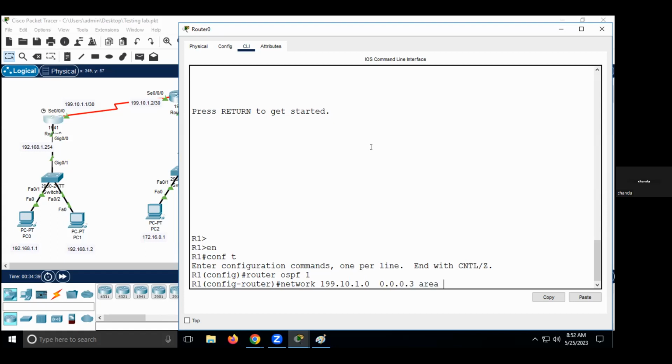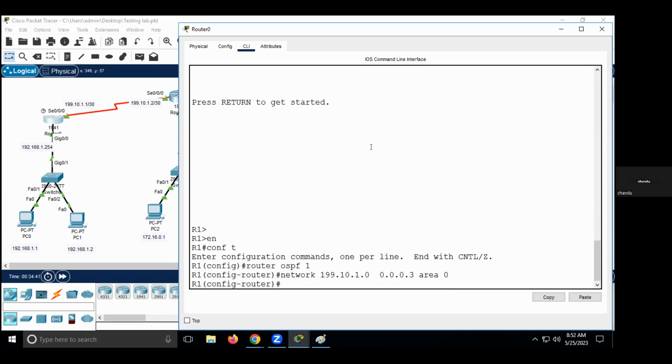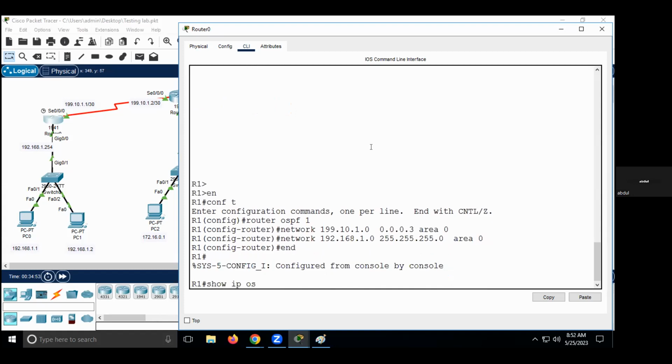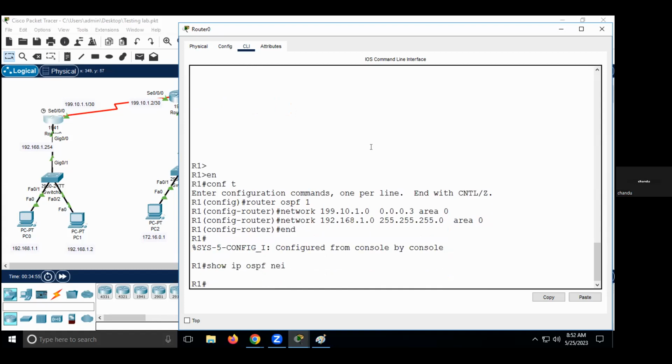Then I'm going to configure area 0. And let me configure my LAN network also, 192.1.0. I can give the subnet mask too, no issue. Then area 0. That's it. Then end. If I check show ip ospf neighbor, no neighbors are established.